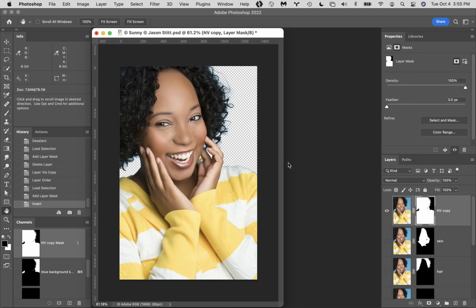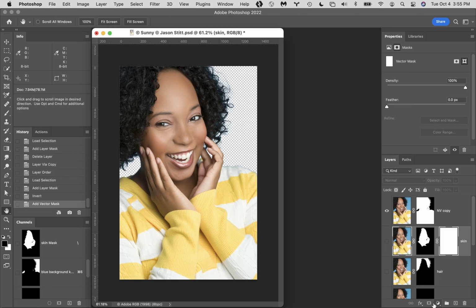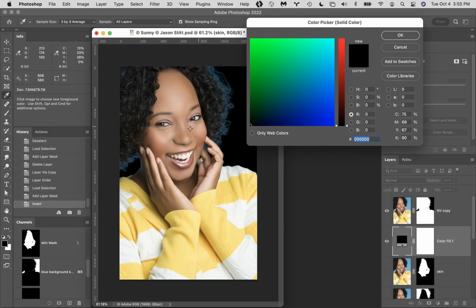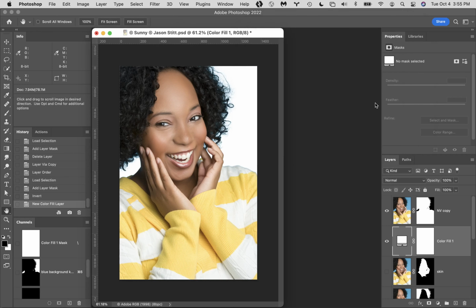So I've inverted the mask, but everybody has a problem with that blue edge. It's hard to see the blue edge, so I'm going to go right underneath it. I've selected the skin layer right underneath it. I'm going to put a new white background in it, so I'm going to select solid color. And again, because you've got the color picker up, if your background and foreground colors are at their default, you can simply use the eyedropper to click on the white. It's a quicker, faster way to get there, and say OK to that.